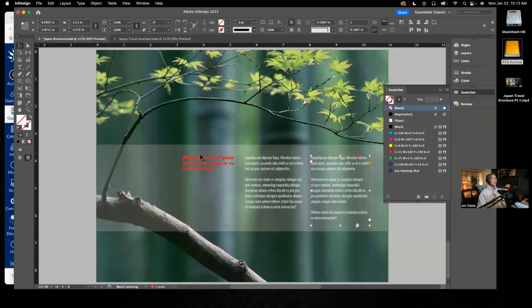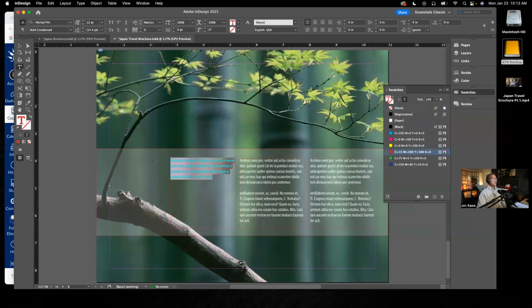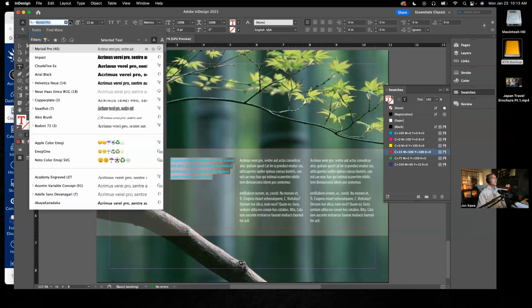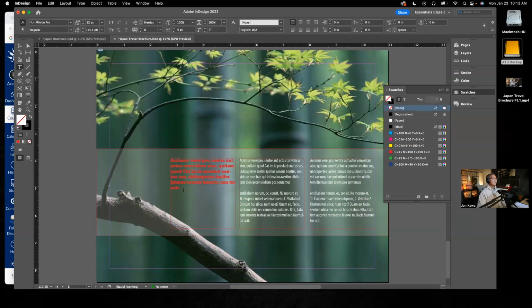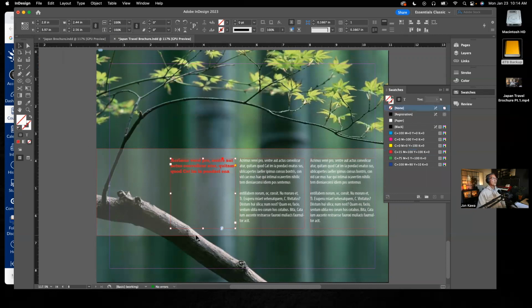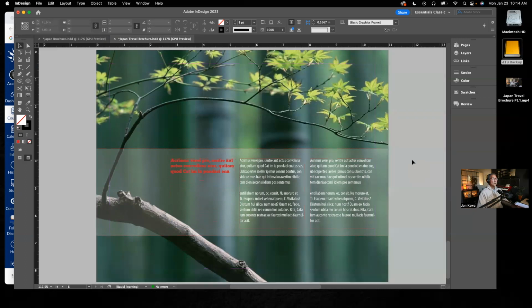Oh, this is chunk 5. Okay, that's what it is. So let's make this chunk 5 instead. And we don't need as much copy. Something like that. Alrighty. Hit my W key.